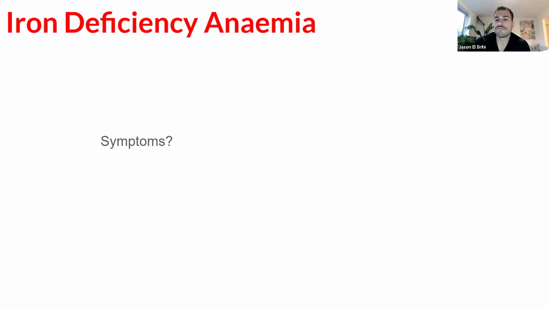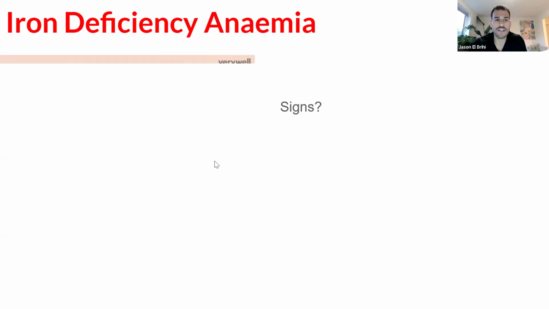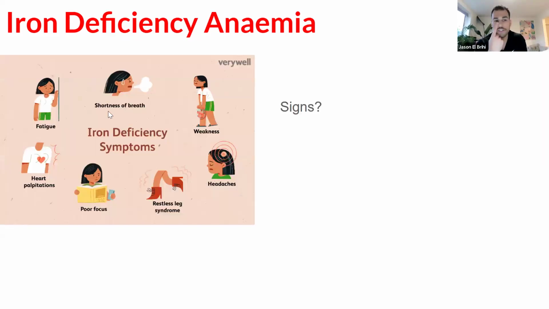Any other symptoms? Maybe Ella? Palpitations. Yeah, awesome. Really good. Great. Well done, guys. And so other things, just to remember: shortness of breath on exertion, weakness, restless legs is a common cause. Iron deficiency is associated with that. So always check the iron levels in someone reporting restless legs. And then just generalized headache, fatigue, poor focus.